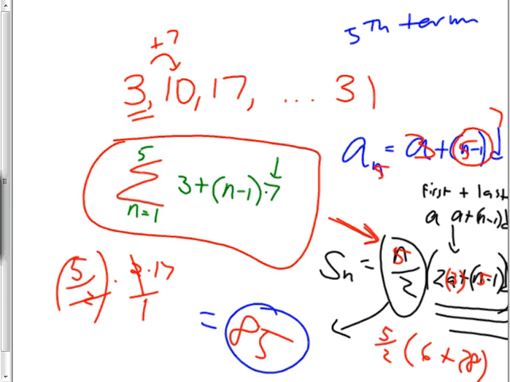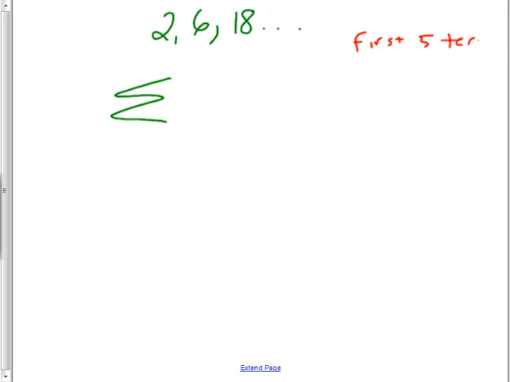Now we're going to spend much less time than that on geometric, but it's the same exact principles. So let's say I had a sigma that was multiplying something out each time, okay? And it was taking 2 and turning it into, let's say times 3 is 6, and then times 3 is 18, dot, dot, dot. And let's say that I wanted to do the first 5 of this. You can tell that it's not adding something each time because when you look at that common difference, it's not the same. So it must not be a common difference, it's a common ratio.